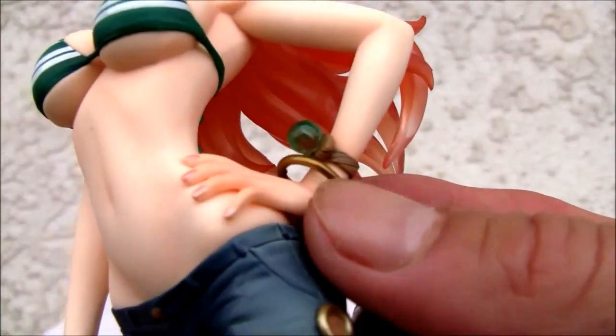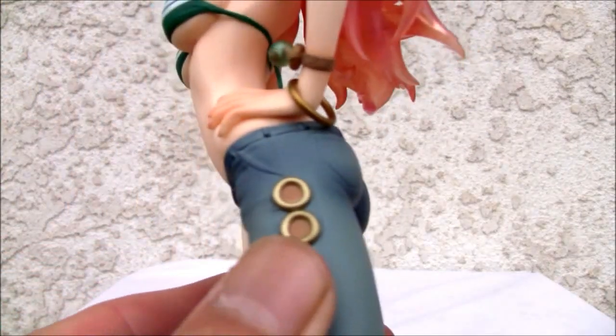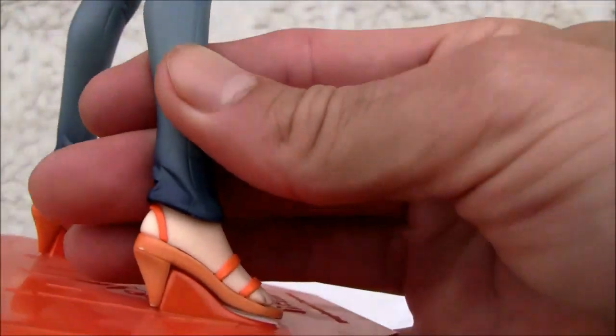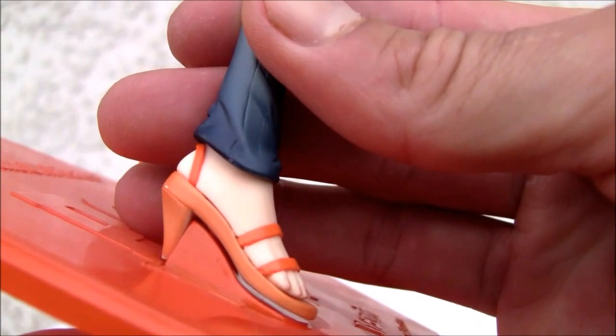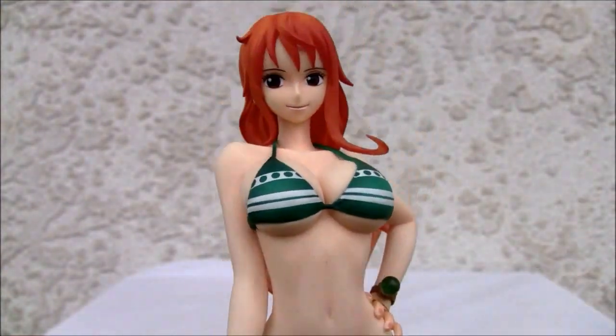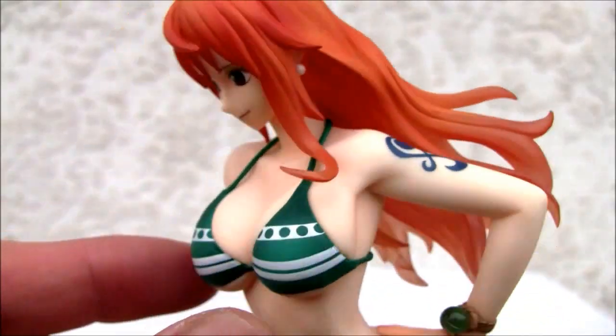I like the fact that she has her jewelry over here, and a nice little bracelet — it doesn't move. But that's it for features. Good detailing though — the jeans are looking good, I like the little sandals, a different color of orange on the sandals and the straps. The orange motif is definitely prevalent. And there you go — a nice little tattoo. But that's all you got.